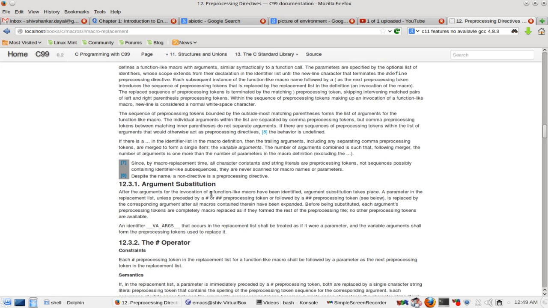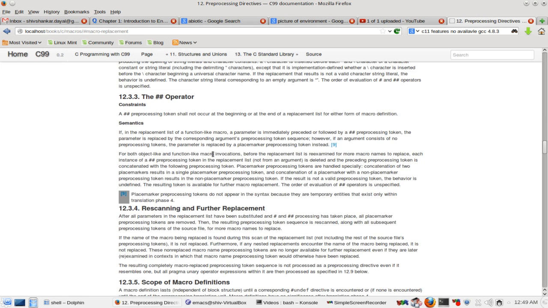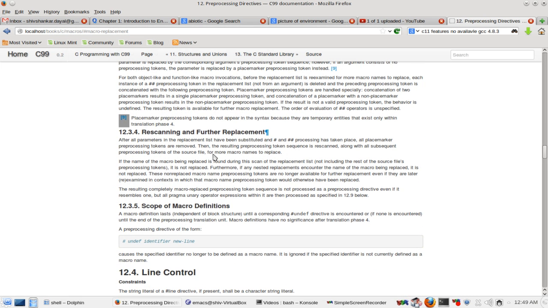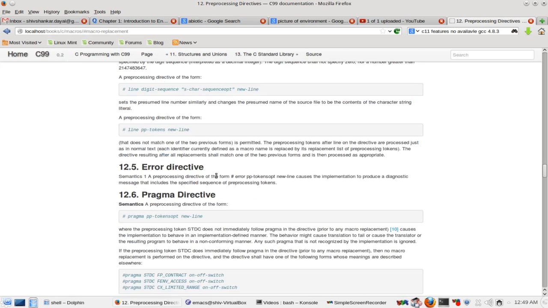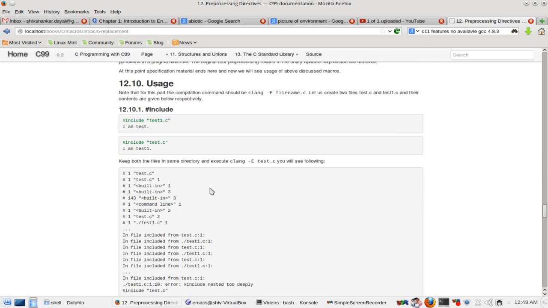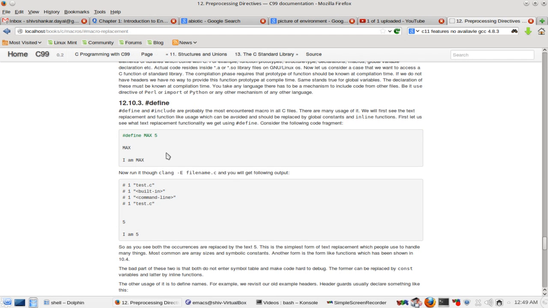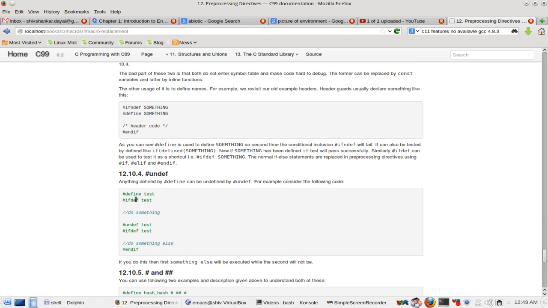We'll see argument substitution and possibly # and ## operations, which are stringify and string concatenation. So we'll see those macros, and then the line control. Actually all this has been described here already. So how #define works, and then #undef. You can also do #undef.